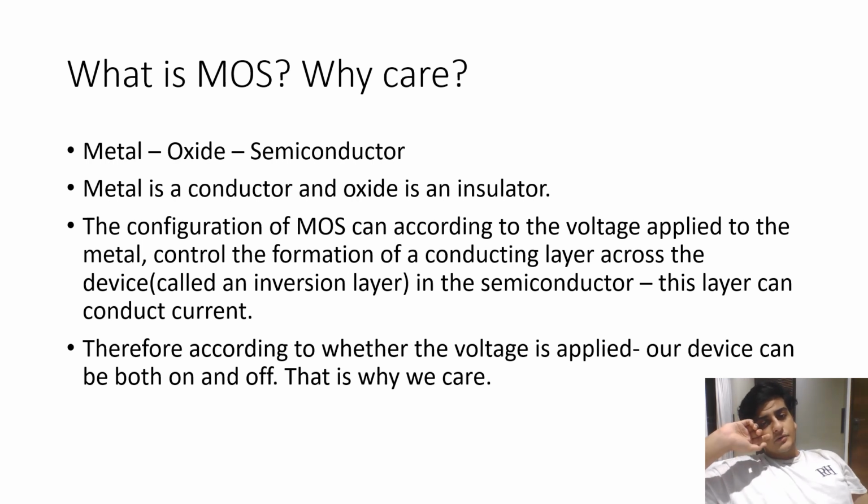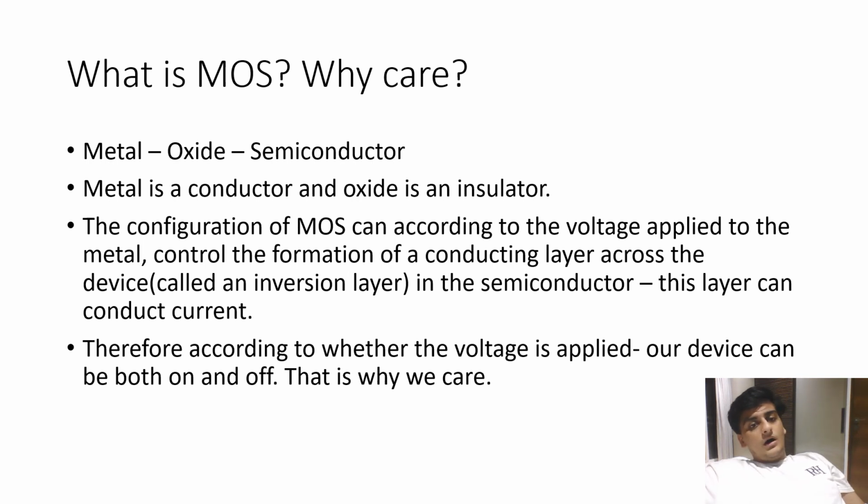So before getting into the band diagrams and the analysis of the MOS, first I want to talk about what a MOS is and why we care so much about it. The whole course was building up to a MOSFET. MOS stands for something really simple: metal oxide semiconductor. It's literally three layers of materials: one metal, one oxide, and one semiconductor. The metal behaves like a conductor, the oxide behaves like an insulator, and then you have a semiconductor. That is all there is to a MOS.